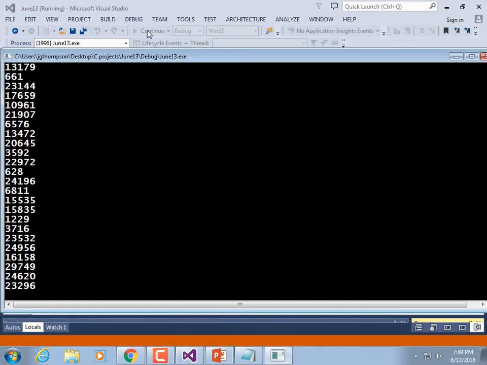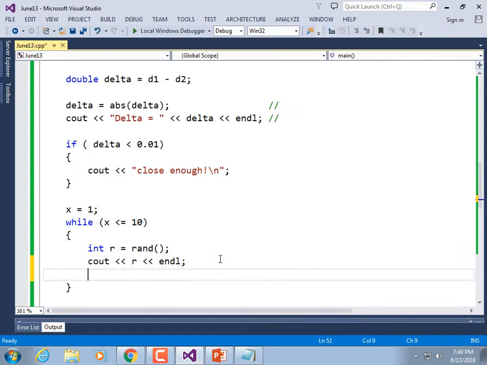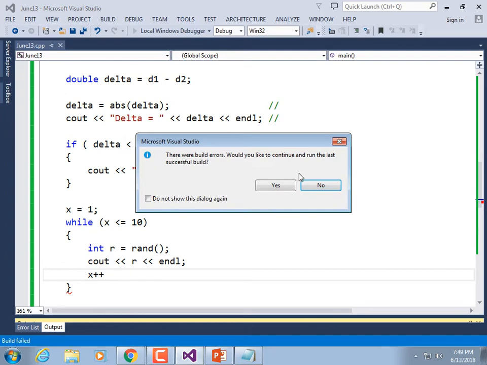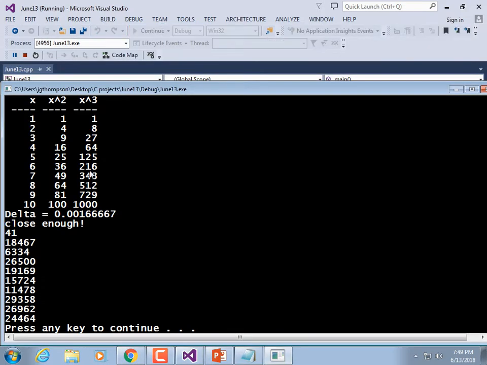No, you didn't. And I didn't increment the counter, so it's just going lickety split. Okay. And then x++; and put a semicolon after x++. Alright. And there they go. I wonder what the largest random number it will generate is.